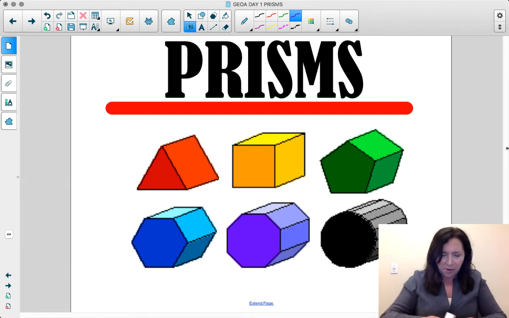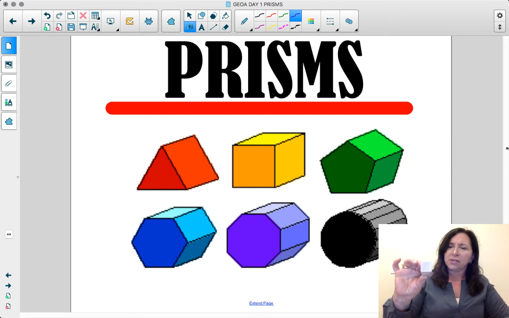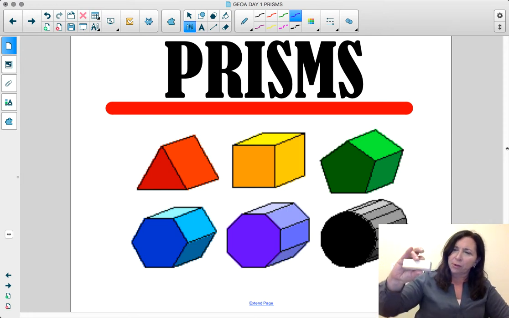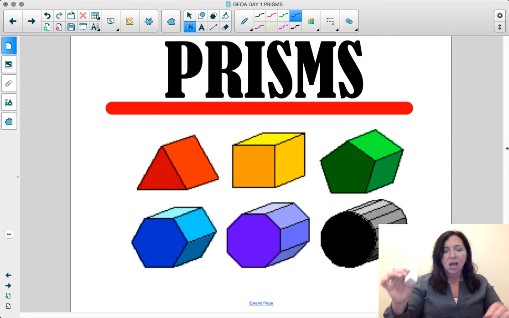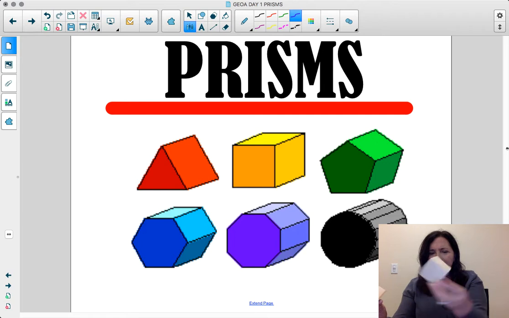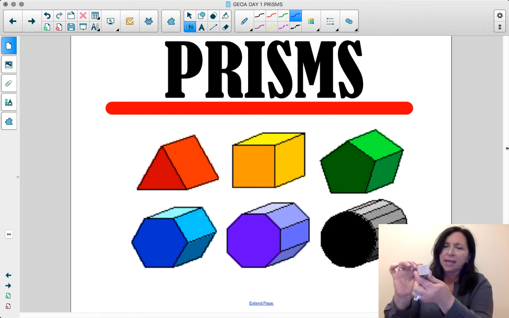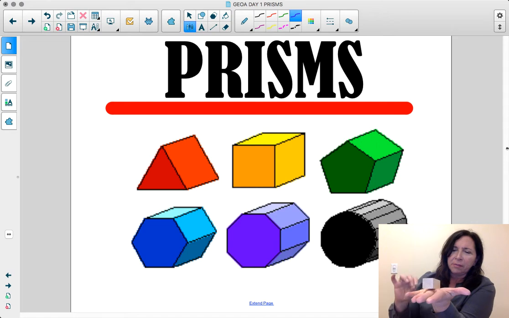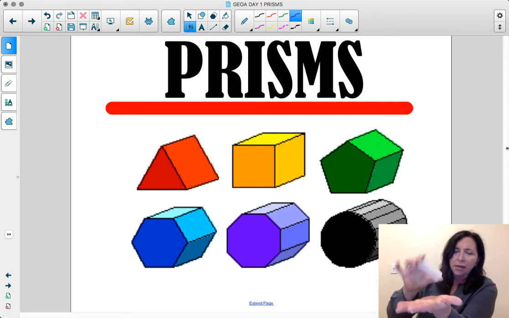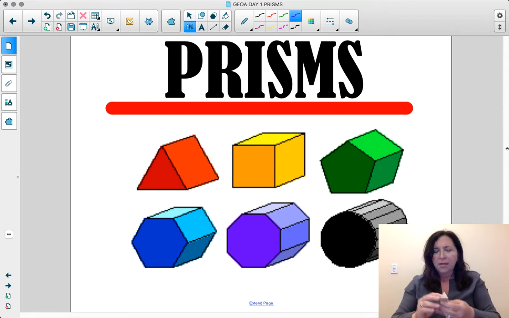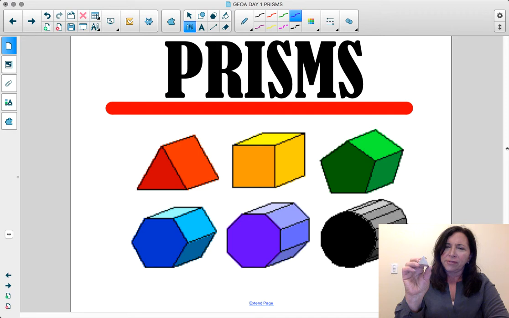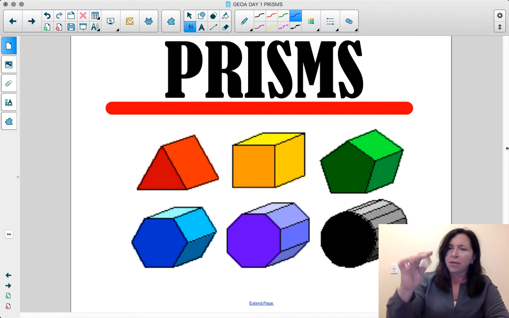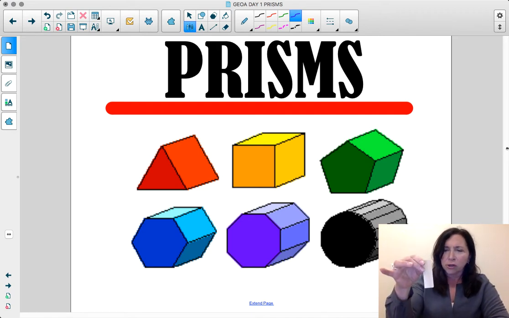And let's see here, we got a couple more. This is also a square prism or a rectangular prism, a square prism would look like this. But basically you're looking at the base. Now this doesn't have to be the base. You could have this being the base, and that's a rectangle. So you can call that a rectangular prism. This right here, I'm going to call this a triangle. See how the triangle on both sides, we call that a triangular prism because the bases are both the same.